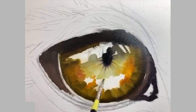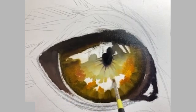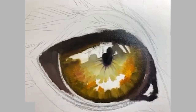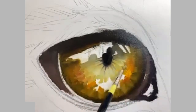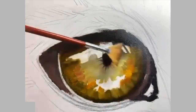And also please notice the direction of the stroke while I'm applying it. I try to make this stroke connected with the texture of the eye. Same angles. Use the same brush again, pull it a little bit.